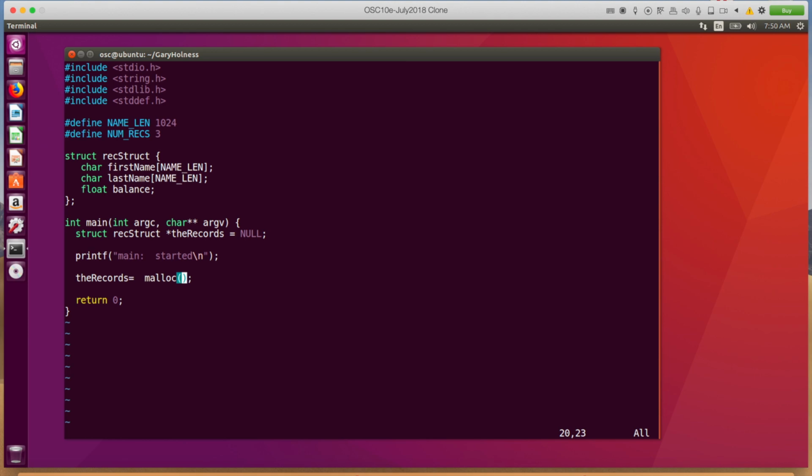Now, knowing how big the types are, a float in IEEE 64-bit floating point representation, because this VM is a 64-bit machine, 64 bits, that's 8 bytes. And then we have a character is 1 byte, and we have 1024 of them. So that's 8 bytes for the float. That's 1024, that's 2048. 2048 plus 8 is 2056. Now that's a little bit tedious, right? Who wants to go and do that for all of your structs?